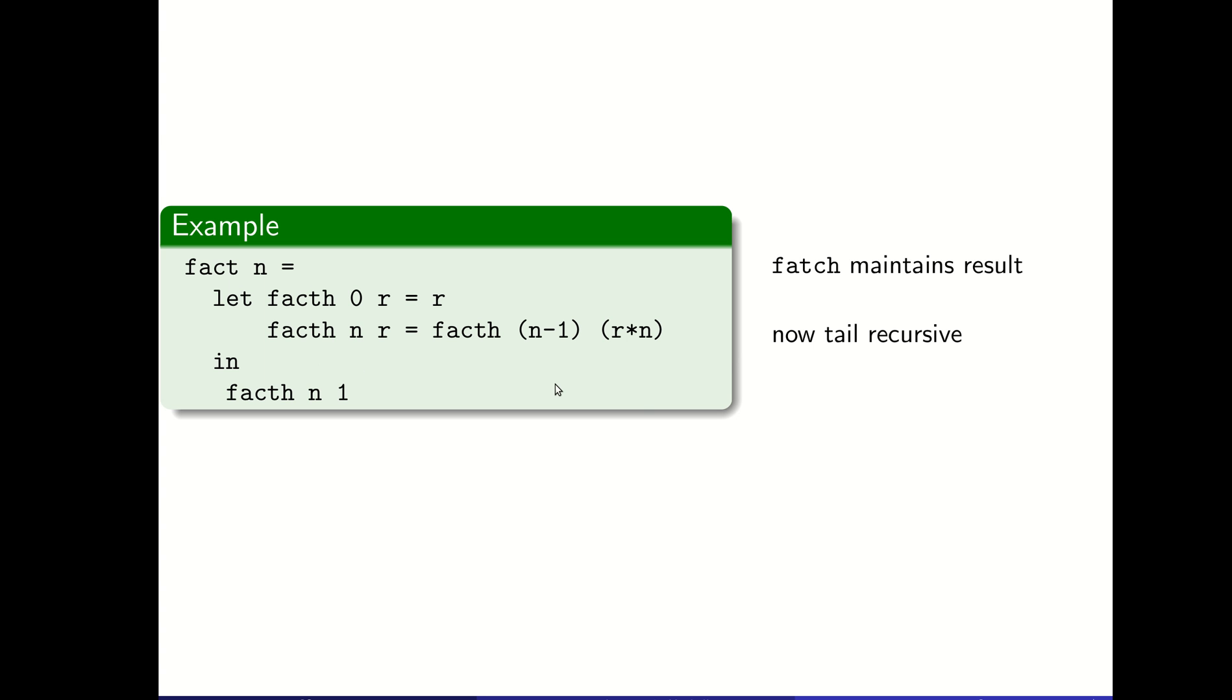All we have to do is call factorial helper on n and 1, 1 being our starting result. It's now a tail recursive function without any funny starting value that our users have to give it, and without this helper function being visible and confusing to our users, or perhaps even misused by users. Let statements and where statements both allow us to define local things. A let statement is itself its own expression and statement. It allows us to define complex things like functions with guards or pattern matching. And it will result in a value if used in a situation where it can be actually calculated.